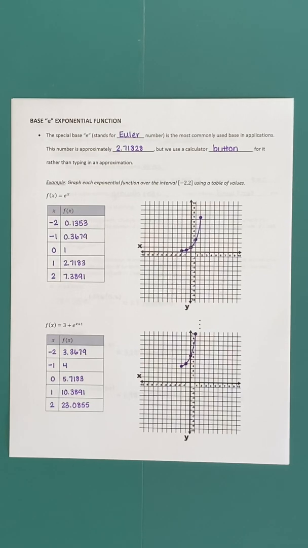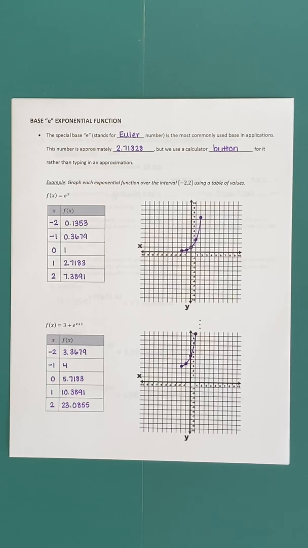So pi is important in the sense that it pops up a lot and it's universally recognized. Regardless of where you are in the world, whether there's a language barrier or not, mathematically we all know we're talking about the same thing when we talk about pi. e is kind of like that. e is one of those numbers that's just special. It pops up in real world situations often enough that rather than typing in the number over and over, they just labeled it, like they labeled pi. It's relatively straightforward to explain where pi comes from. Where e comes from is a little more complicated. It requires some knowledge of calculus to talk about where e comes from.